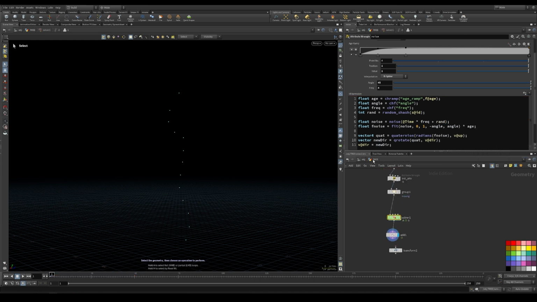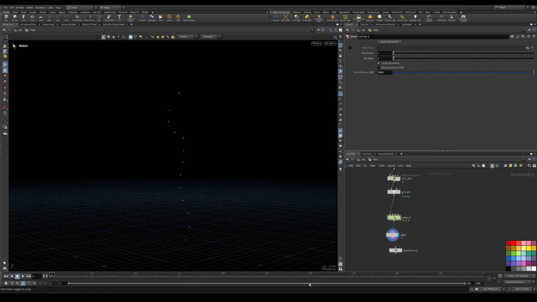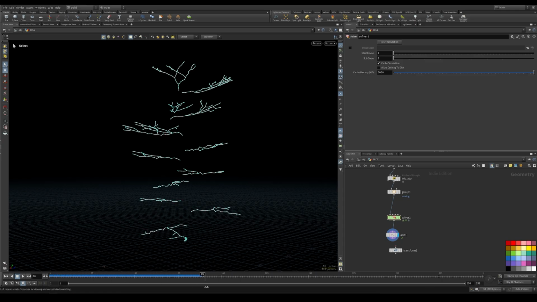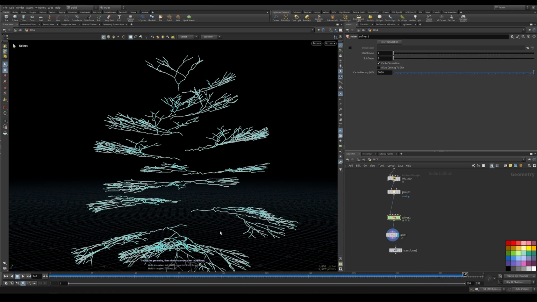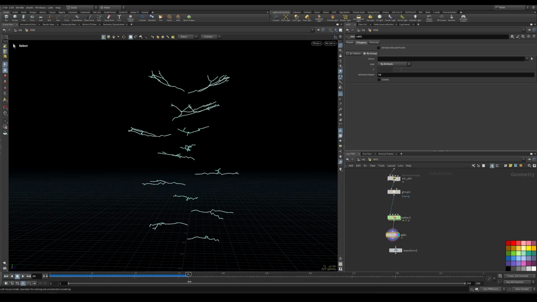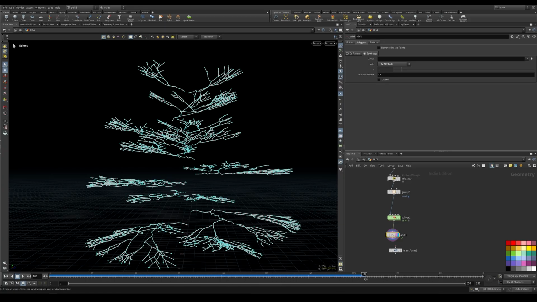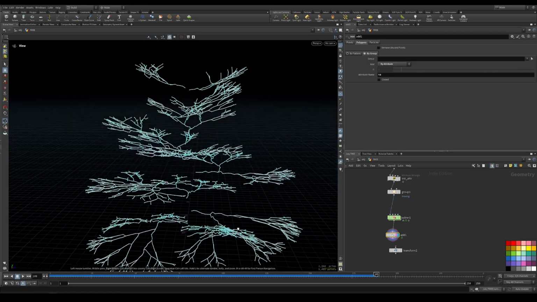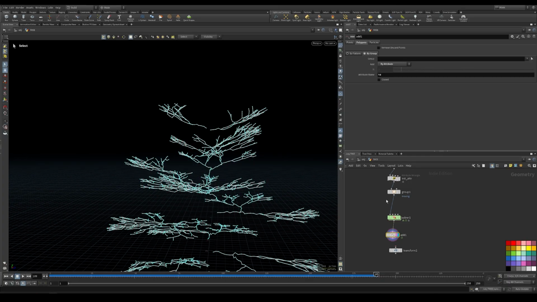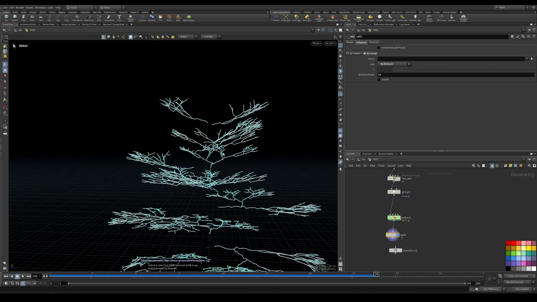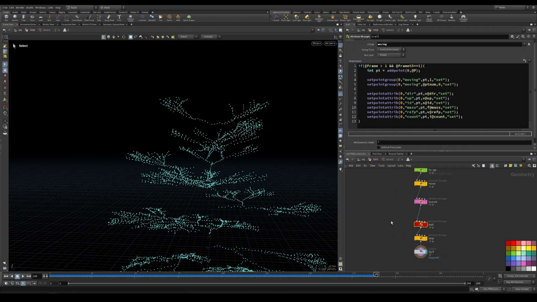So if everything is correct, we should have some nice result, at least for the noise part, but something is not working with the direction, and I believe it is because we are not carrying over the birth attribute on the trail, so basically all points are tilting at the same time.